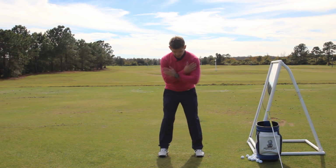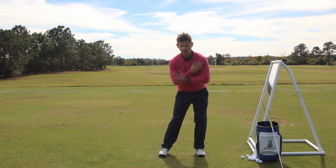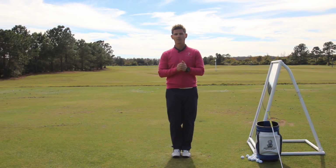That same sort of move is actually happening in the golf swing. So when I go ahead and I start my golf swing, I'm going to load up to my right side here. I'm going to feel as though I'm making that same sort of external rotation to pull my hips over to the left side.